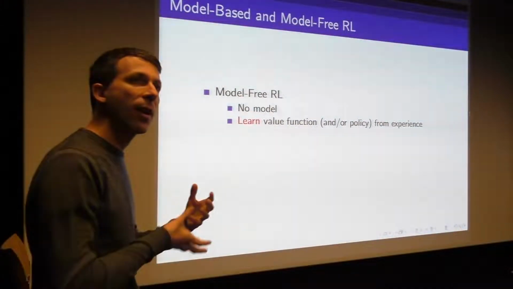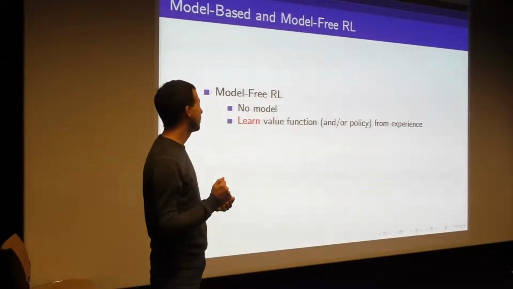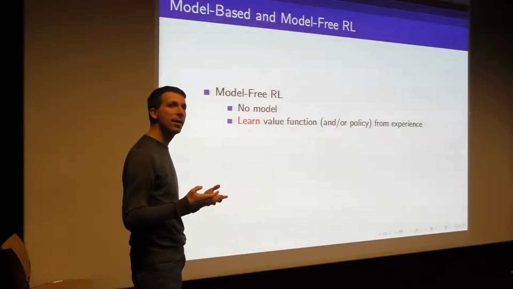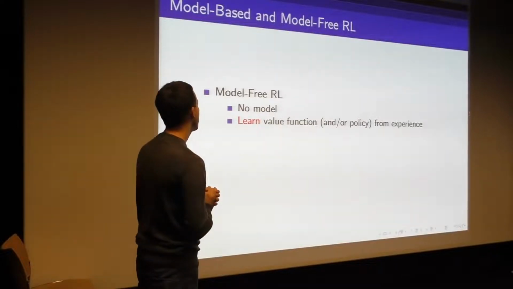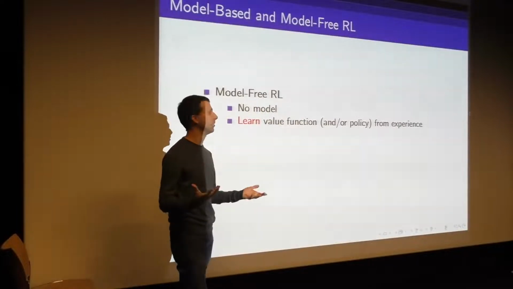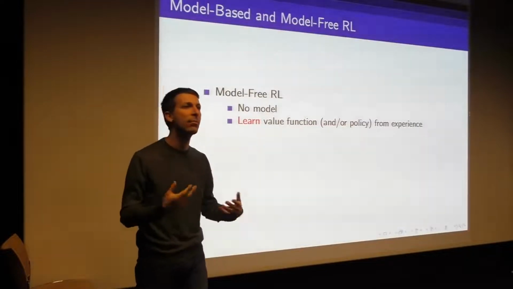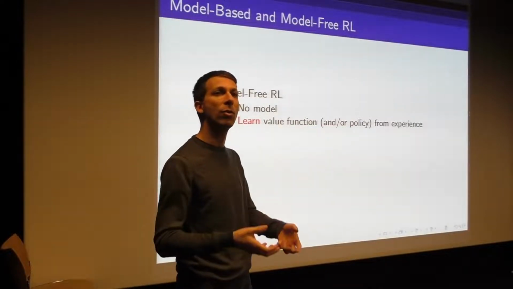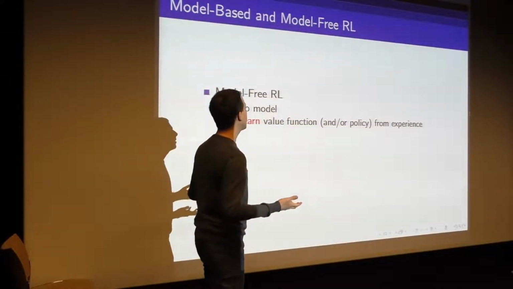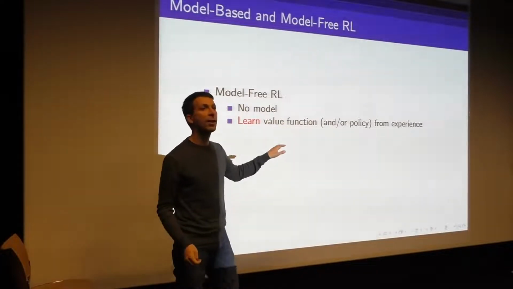let's start to come back to our taxonomy that we saw in the very first lecture. Throw your minds way back into the past. We broke down reinforcement learning into two types: model-free reinforcement learning and model-based reinforcement learning. So what do we mean by those things? By model-free reinforcement learning, we mean there's no model. What do we mean by that? Well, we mean that the agent doesn't make any effort to explicitly represent the transition dynamics or the reward function that the environment is operating under. And instead, we learn a value function and or a policy directly from experience.